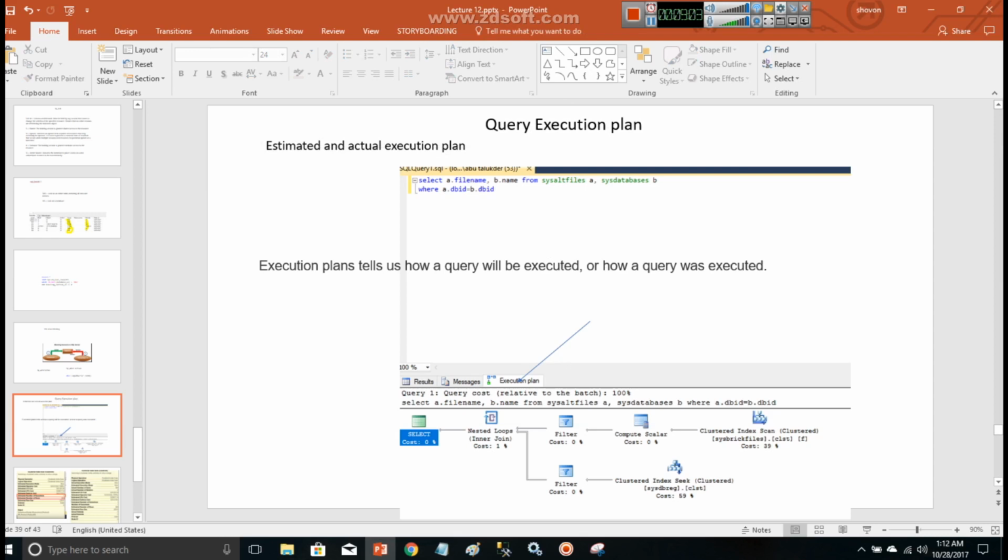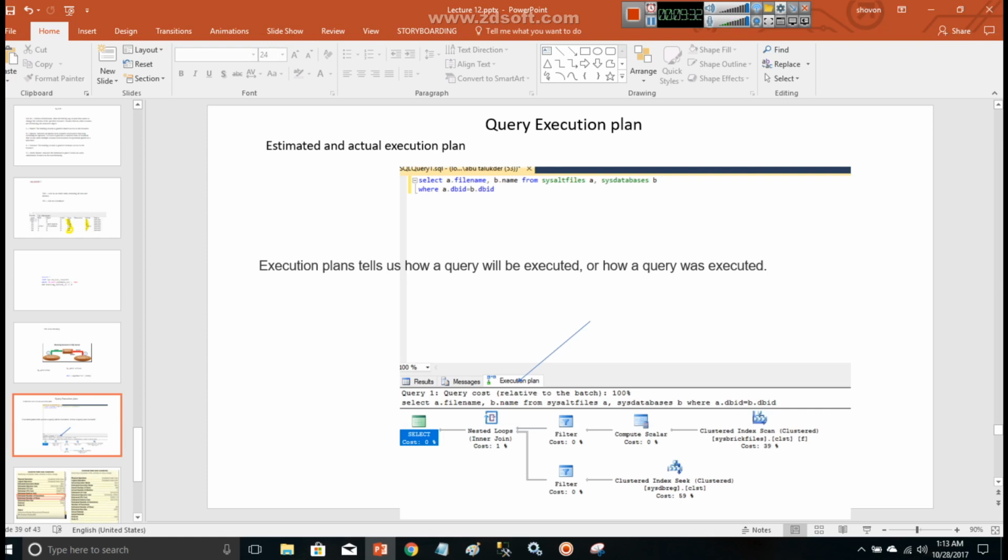With the execution plan, we will be able to see the plan for the query execution. It represents how the query will be executed. Before you run a query, you can see how it will be executed, or if it's already executed, you can see how it was executed.